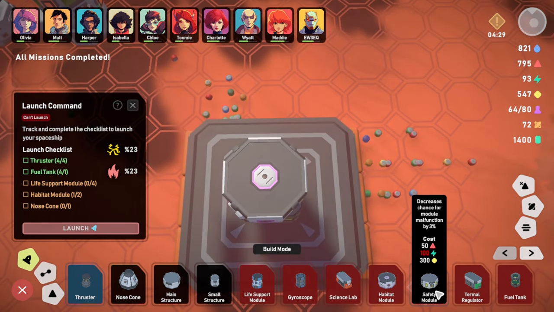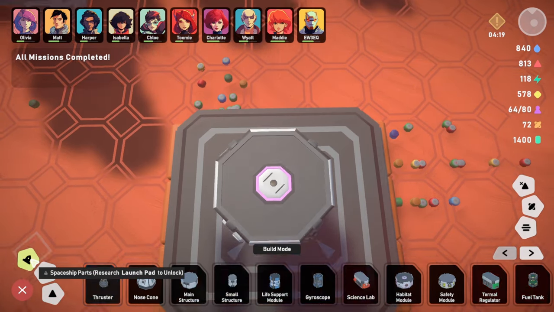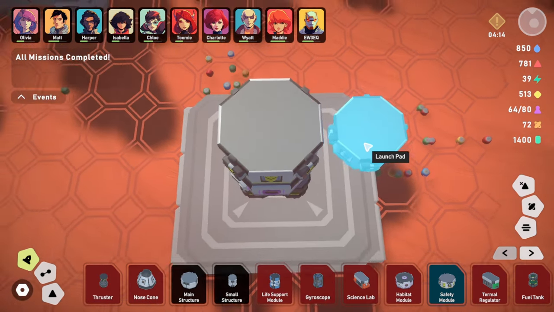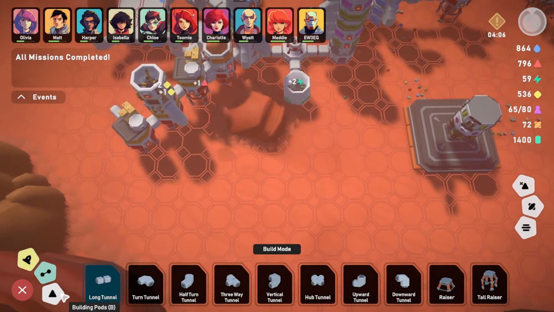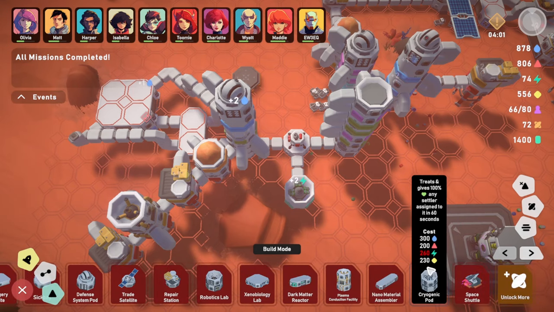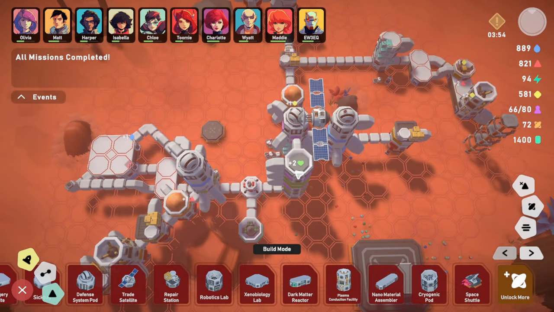I need to decrease it, right? By 3%. And then I need life support, which is the 100. Alright, so power is definitely the problem. Our biggest bottleneck. Our biggest bottleneck's power.